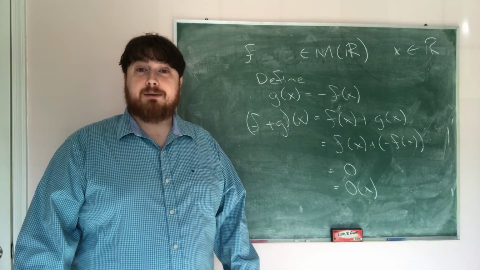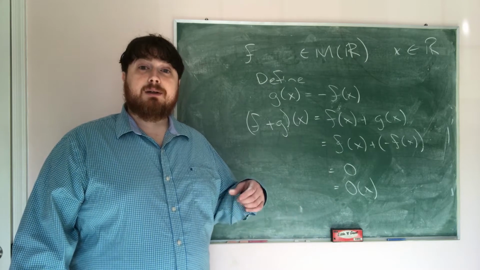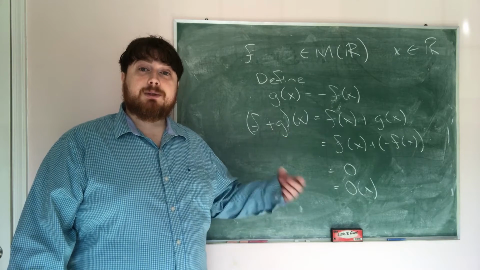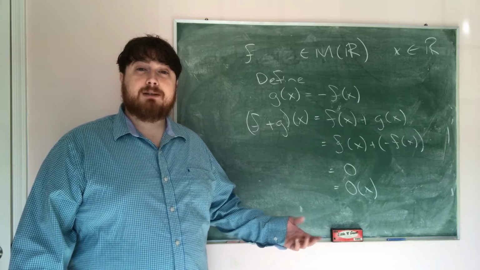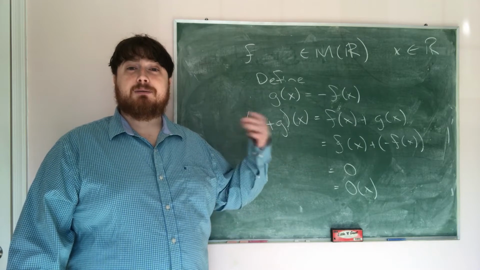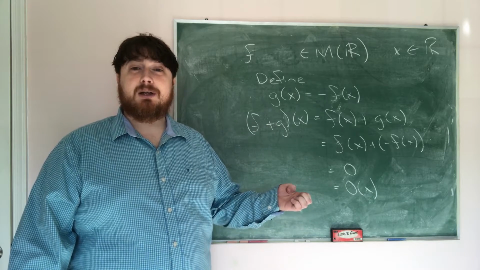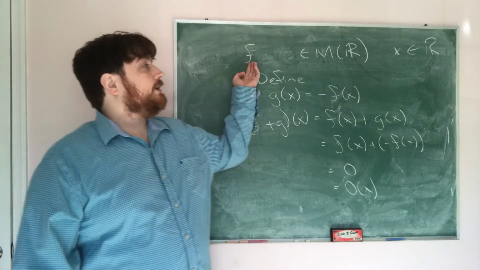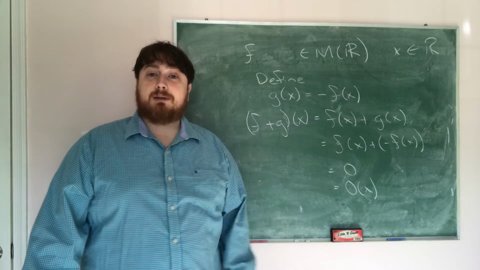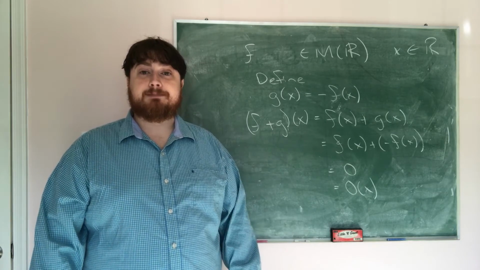Now that we found our additive identity, we're ready to find our additive inverses. When we looked at our identity, we noticed that the additive identity for real numbers was 0, so we tried to find a 0 function. In the same way, if we think about additive inverses for real numbers, the inverse of a would be negative a, because a plus negative a is 0. So for any function f, let's let g be negative f of x, so that hopefully when we add those together, we get out the 0 function.